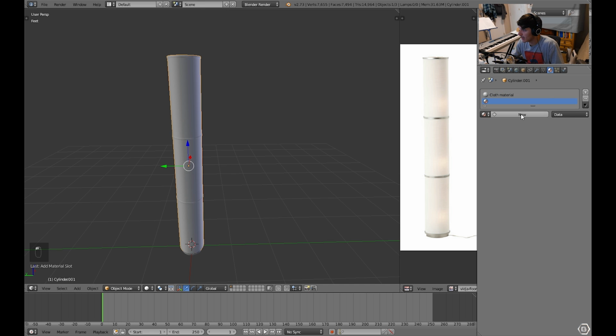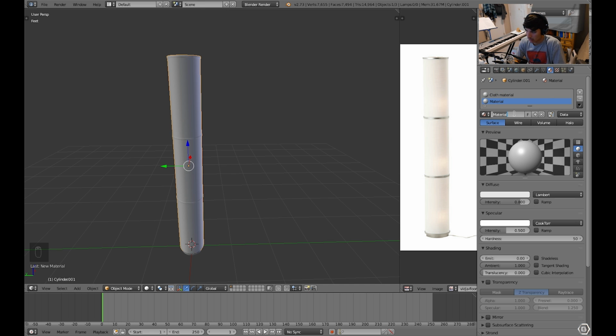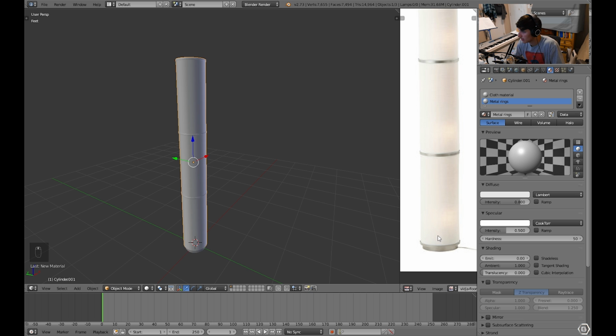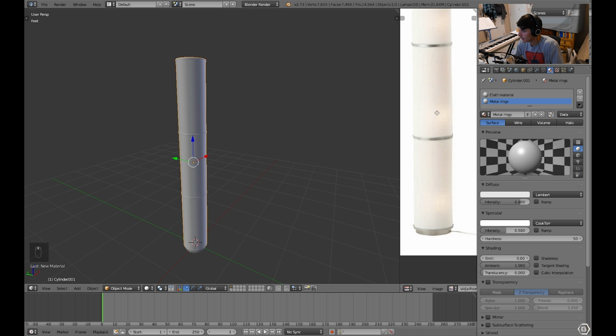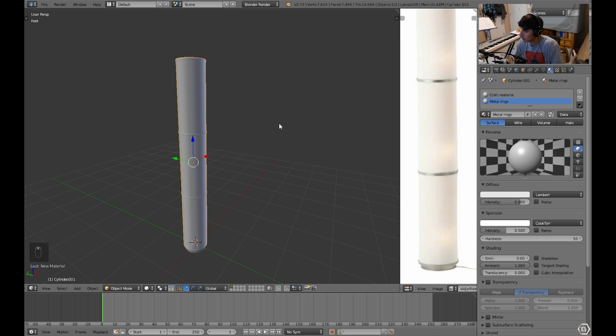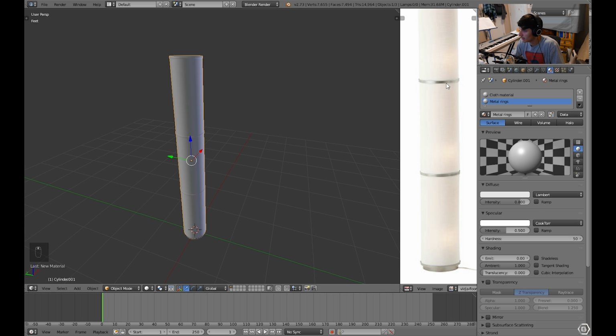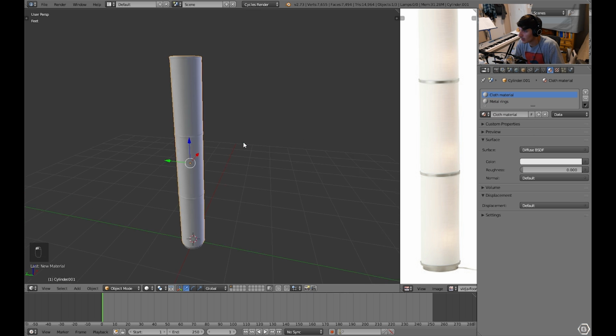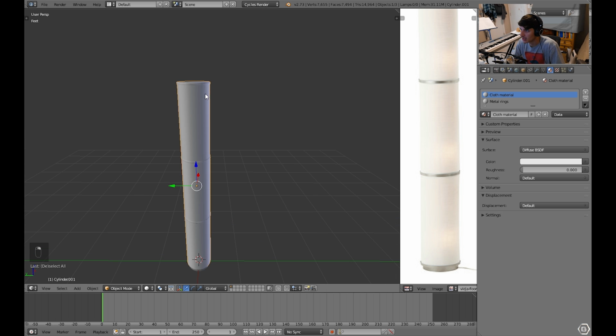Alright. Let's add another material. Call this silver, or I'll just call this metal rings. And I think that's all we have here. It might be different materials, but I don't know why they would be. We'll just do the same material. And it might even be, oh, I'm not even in Cycles render. Sorry about that. Just click use nodes if you didn't do what I did, or if you did do what I did.